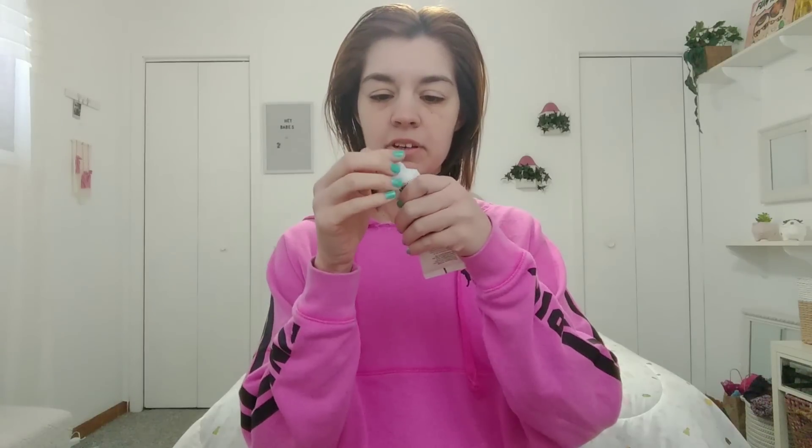Now it's time for my makeup. The first thing I'm going to use is my moisturizer by Glossier — I love this moisturizer. Some people don't like it, it's a hit or miss, but I definitely really love it. I use it even when I don't wear makeup because it's so easy to apply and really soft. Fortunately my skin is looking a little bit better right now so I'm not really breaking out.